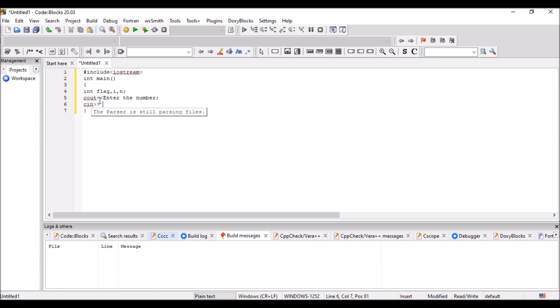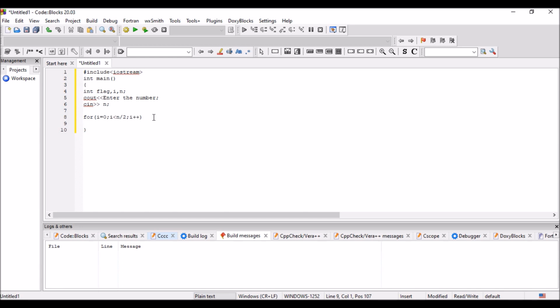Fine. Then I'll enter a for loop here for i equal to 0, i less than n by 2, i plus plus. Fine. Why n by 2? Because a prime number is the number which is divisible by 1 and itself, right? So even if the number is divisible by half of the number, it indicates that there is some value that completely divides your number. So then you can tell that it is not at all a prime number if it is completely divisible by any of the numbers for that matter. Fine. So that is how we will declare this as a prime number or not a prime number.